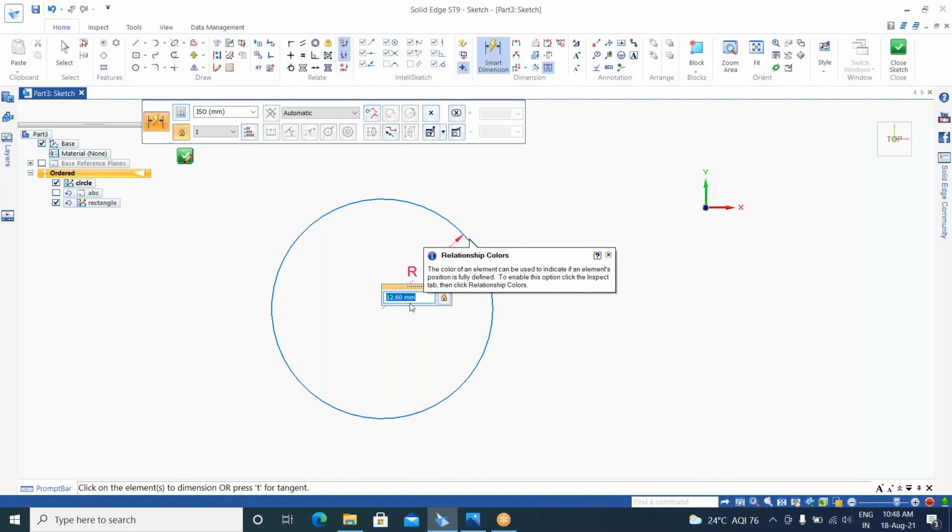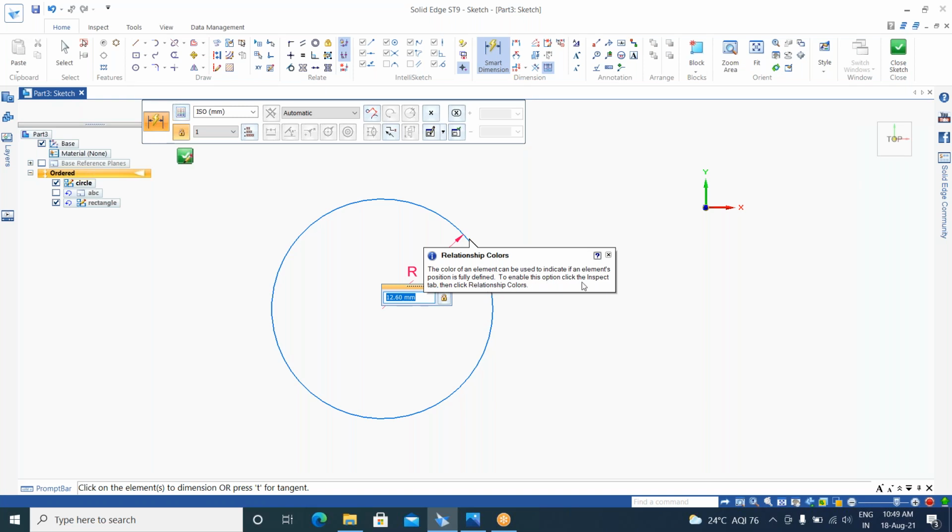For example, it has 12.60 mm. I want to change its radius. See here, relation colors. It is showing some relation colors. The color of an element can be used to indicate if an element is possibly fully defined.